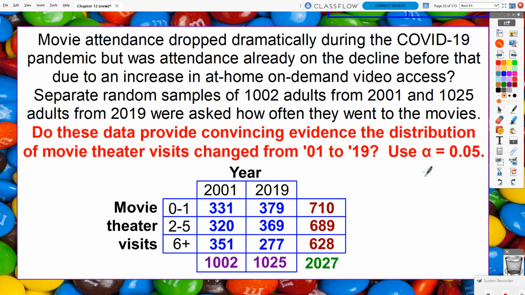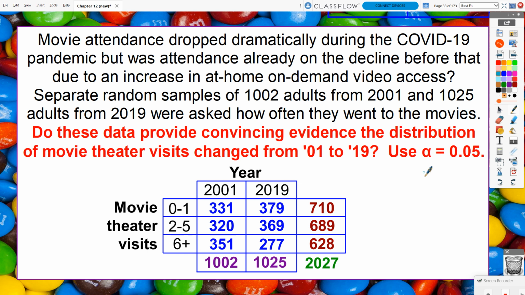Now, one of the big differences you'll notice with a test of homogeneity versus a goodness of fit test is previously with a goodness of fit test, we really had just one column of data. We had a list. And now we're going to have more of a two-way table. So we will need to change strategies for how we are going to input our data into our calculator. And you might be familiar with the approach that we're going to use. Maybe if you have taken pre-calc or maybe even algebra 2, the way that we are going to input our data might be familiar to you. If not, just really slow down the video, pause and slowly go.